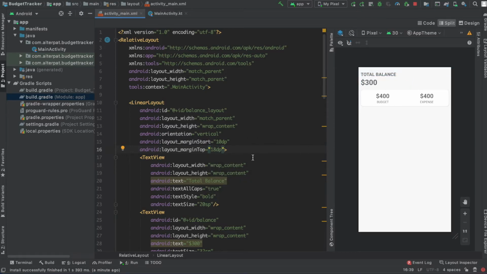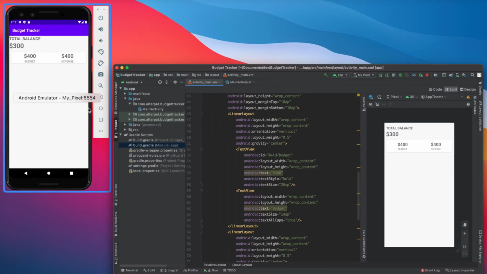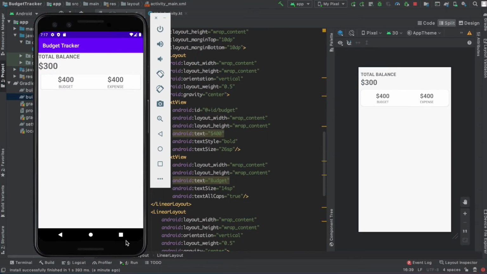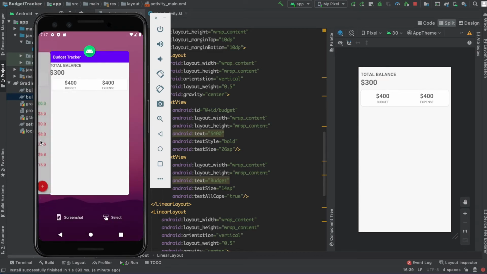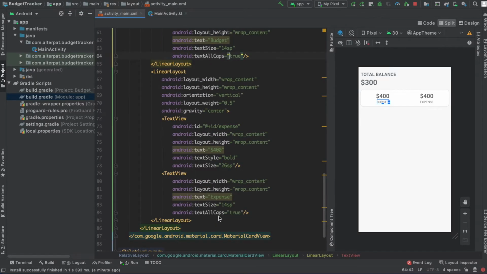Okay, let's add the RecyclerView, the other one. Let's add the RecyclerView title, transactions.